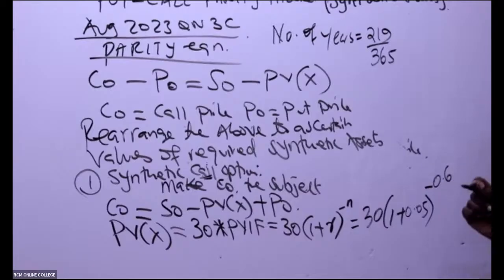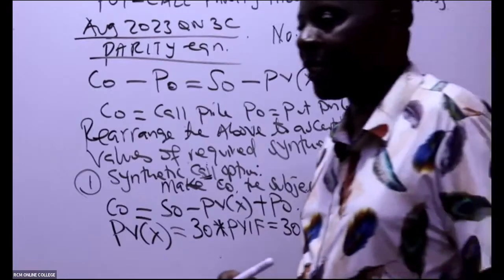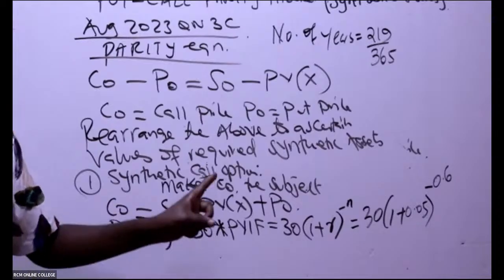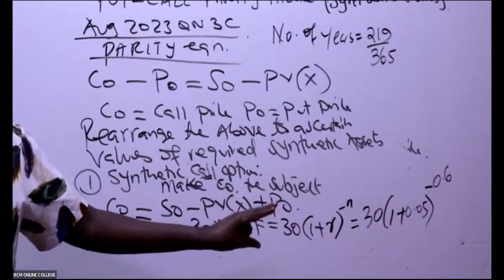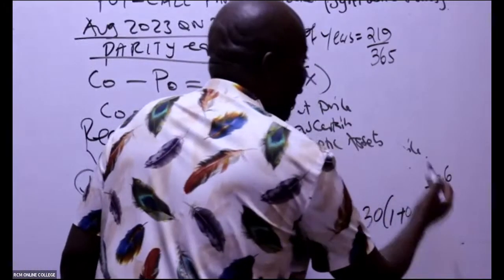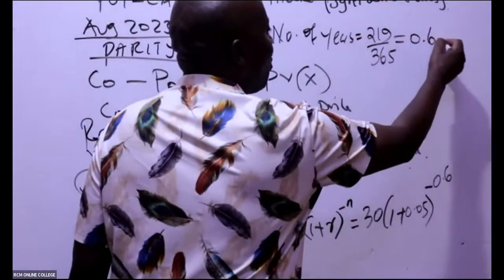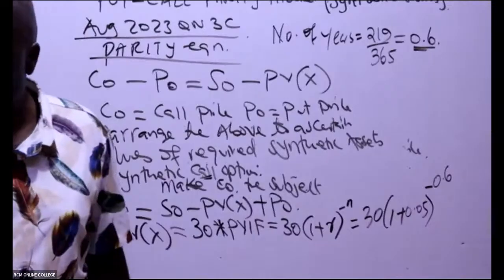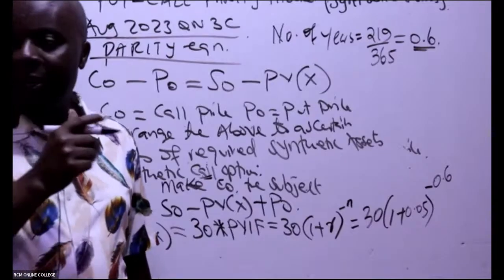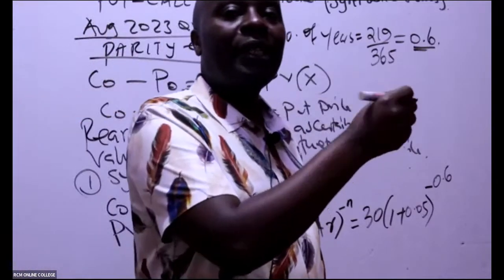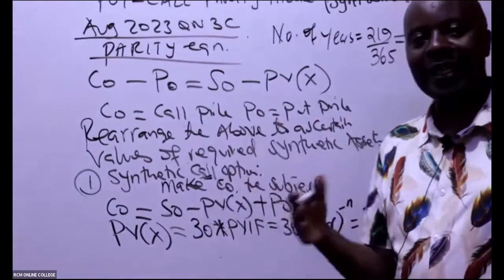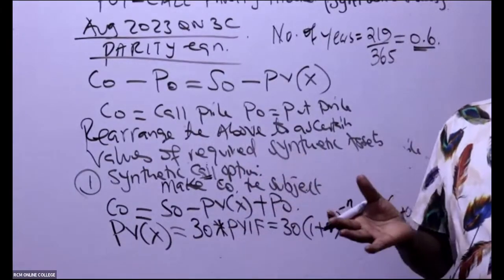So is there somebody who can give me this PV of the exercise price? Everybody must ensure that they are able to raise. You say 30 times into brackets, 1 plus 0.05 close, and then you say raised to. So in this case here, they are telling me that you have 0.6 years to expiration. Remember, you could also, in this case here, take this as E raised to negative RT. E in this case here was a very old way of discounting. It will give you approximately the same answers.